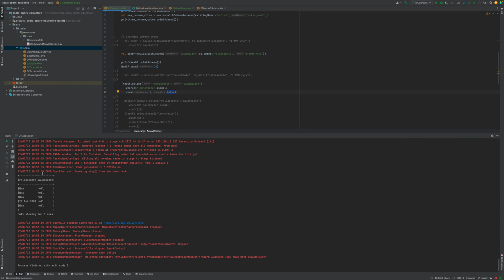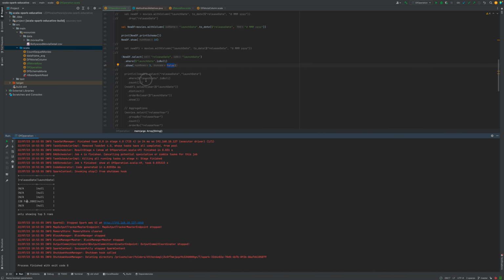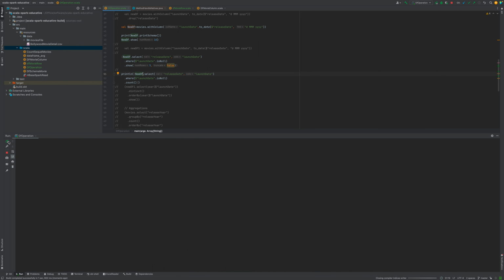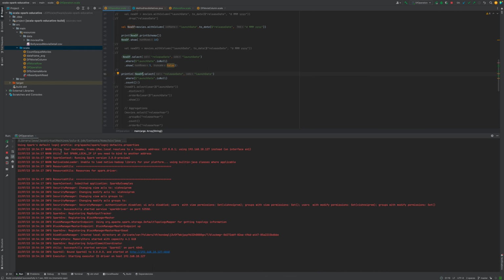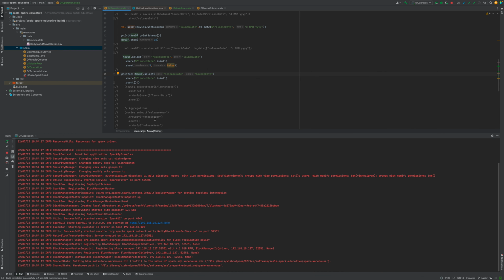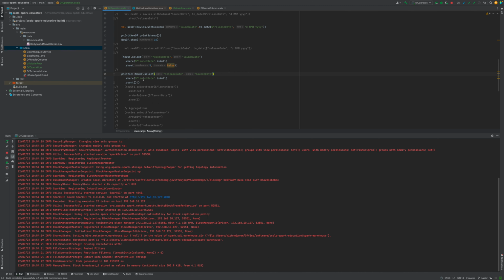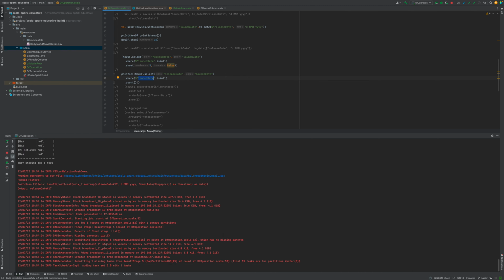You see there are various values it is not able to convert, where launch date is null. We can also do a count if you want. This is also an aggregate function. We use the new data frame and do the count of rows where launch date is null. These are the values we are not able to convert.